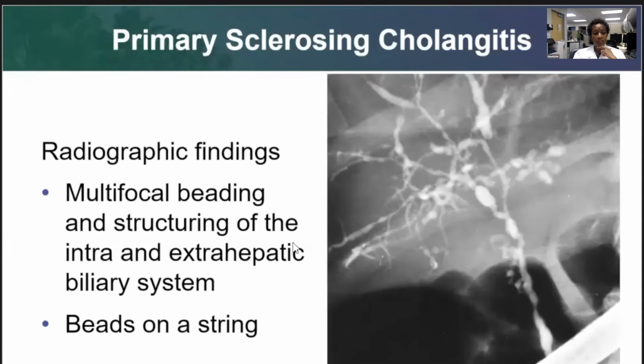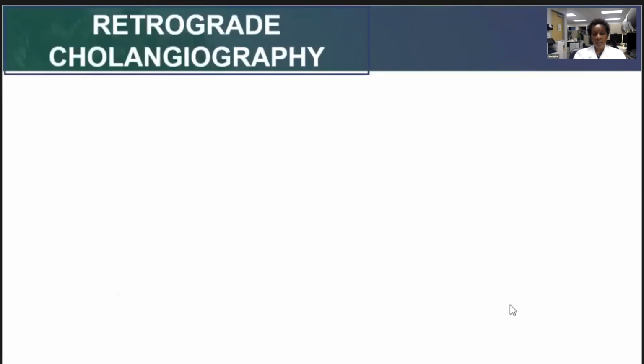Now this is, once again, oh my goodness, this one I think is excellent, right? Because you can really see the beading and the stricturing as we move along the biliary tree. And just of note, and we'll talk about this a little bit further on, but if you have dominant strictures, in the CBD, that's 1.5 millimeters or greater, or in the hepatic duct, that is 1 millimeter or greater, those require a closer look with ERCP, possibly with dilatation to try to relieve the bile and reestablish the bile flow out from that liver, and also stenting.